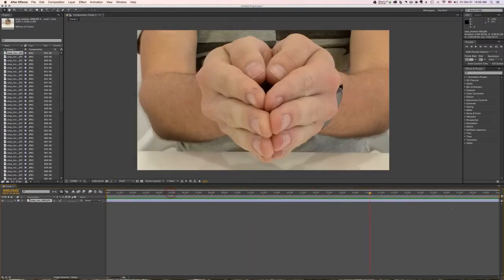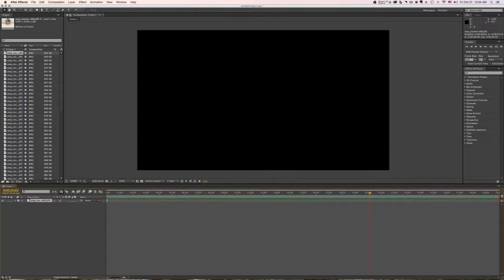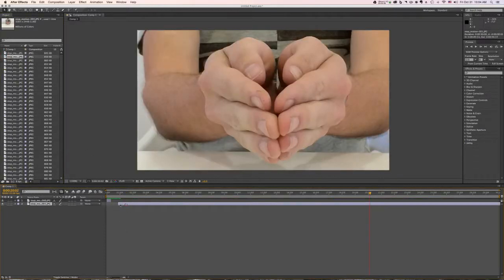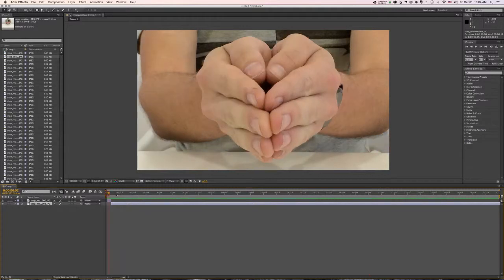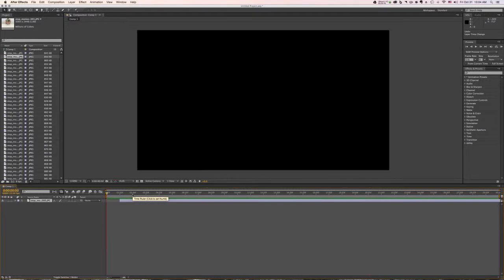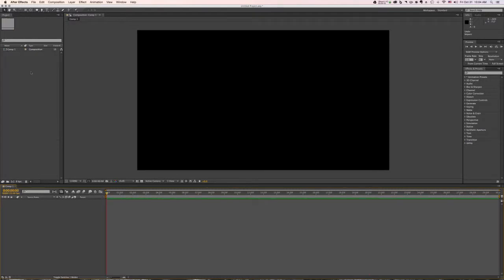I'll scrub through so you can see that. I could make one frame, drag another one out, make another frame, etc., so that it simulates my motion. But that seems like a lot of work that we don't necessarily have to do.